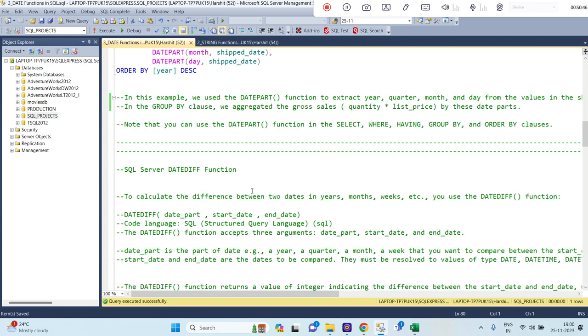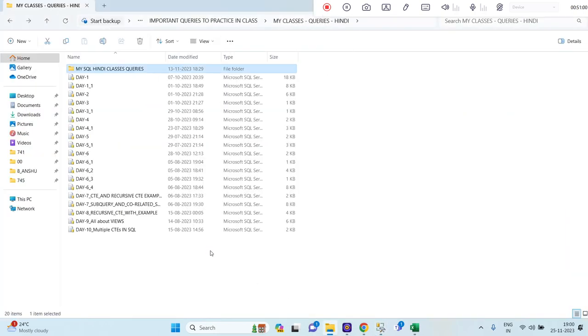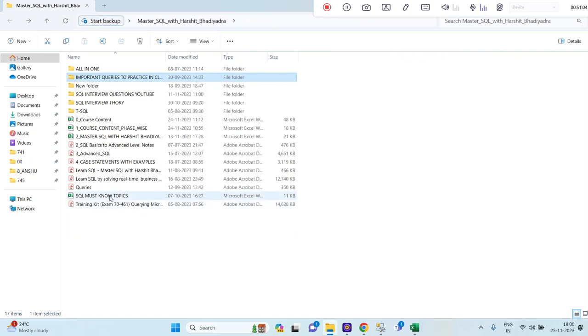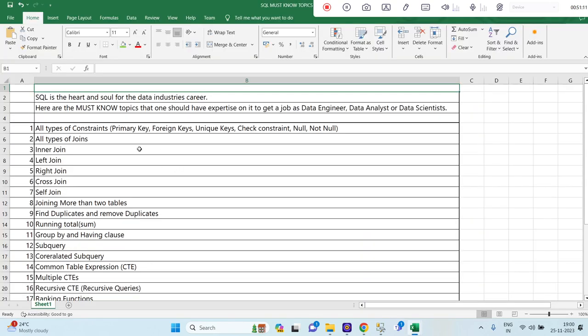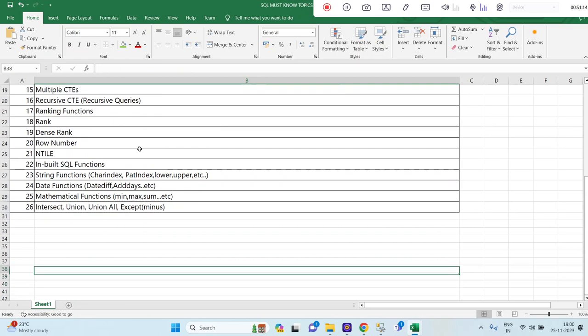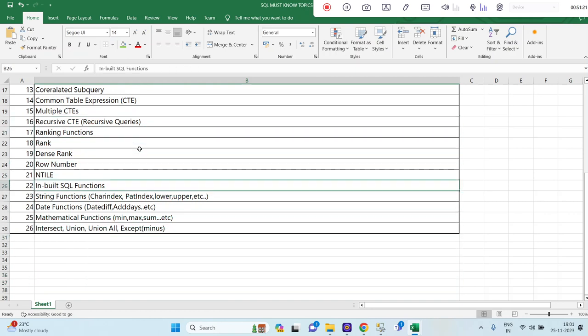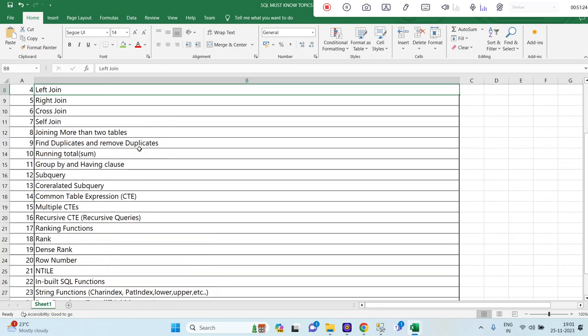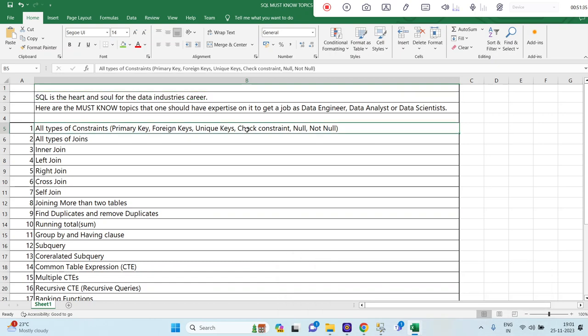Yes, actually as a data engineer, we are also not using everything on a daily basis, but I have one list. If you see, these are the SQL must-know topics. This is the list any data engineer or data analyst must know. These are commonly used, like ranking functions, then CTE. Subqueries we use many times. Joins we definitely use. Mostly joins and rank functions are used.